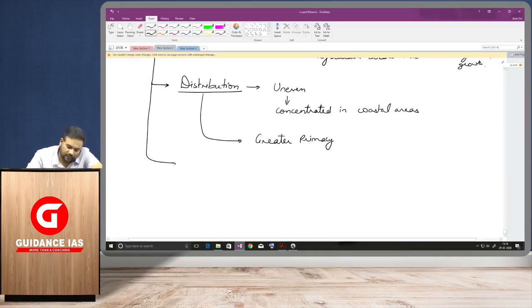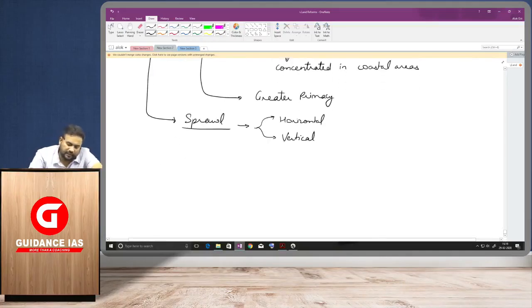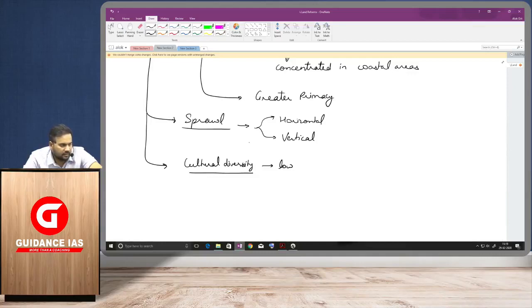अगर coastal areas में concentrated है, तो what would be the characteristics of sprawl? It is both horizontal and vertical sprawl. बट यहाँ पर एक distinctiveness है. Let us take the points, cultural diversity. It is low. Cultural diversity would be low because all the people are migrants, and what? People belonging to Christianity. याद है, देखा था हमने, this is the Catholic Christianity region. Also, the majority of them speak Iberian languages, either Spanish or Portuguese, very close languages. Okay? So cultural diversity is lower in them.